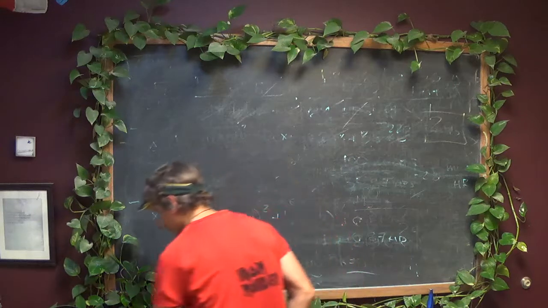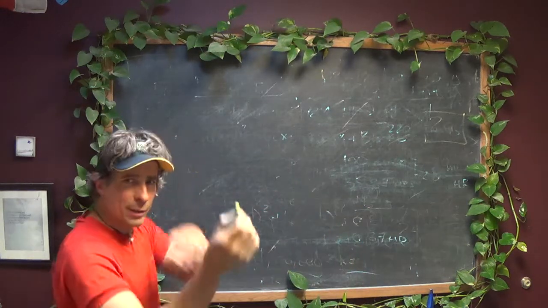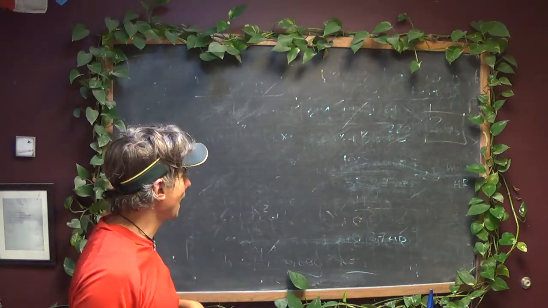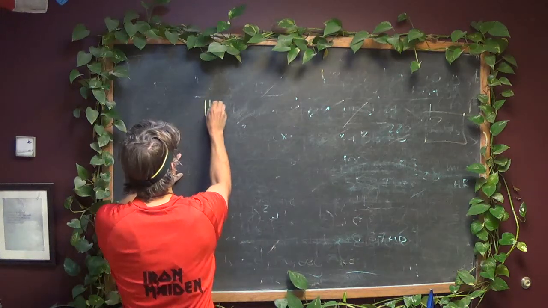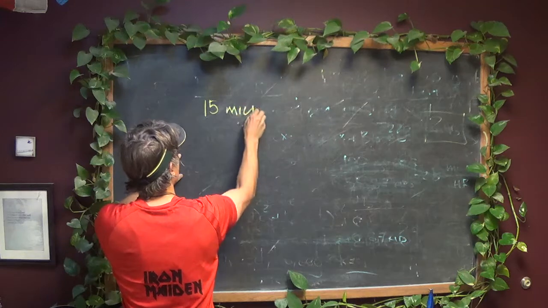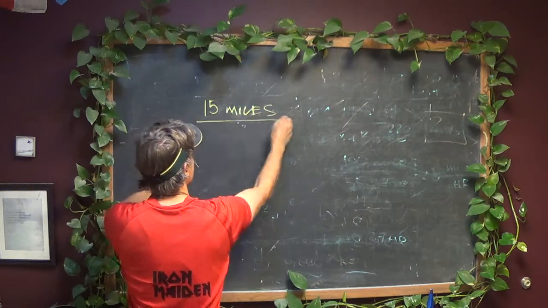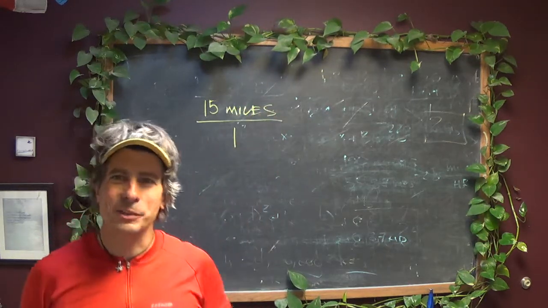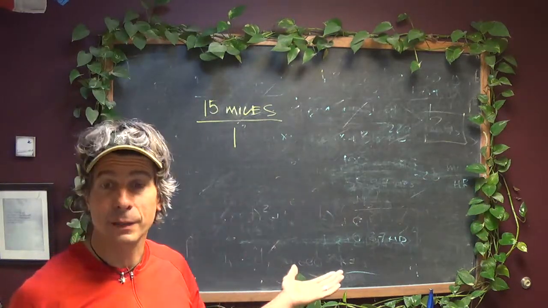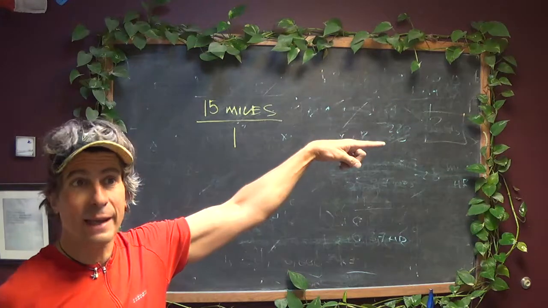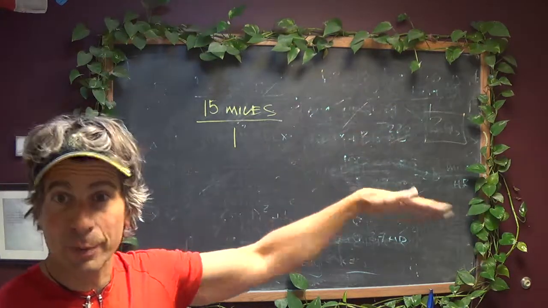I gotta wash this board, it's getting disgusting. I'm gonna do this in bright green chalk, maybe it'll stand out a little bit better. So let's go 15 miles from here to Redmond. I'm gonna put it over 1. Some of you in class were saying things like, call that one trip, like 15 miles per one trip, and that's totally awesome, because what you'll end up getting on the other side is the unit of something per trip, and we'll see that in a second.